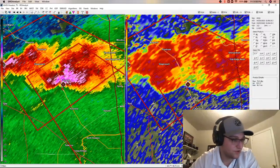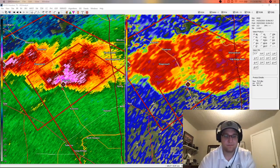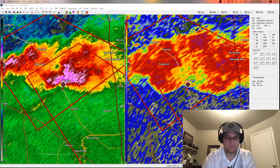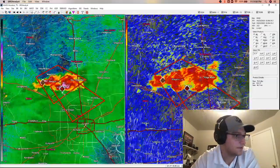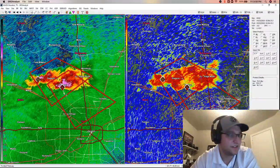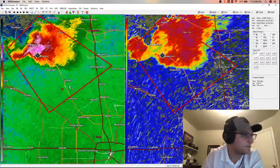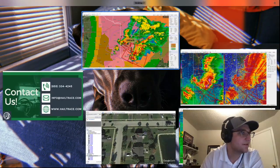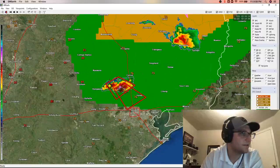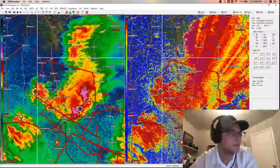So if you guys get any reports, any pictures coming in or anything, let me know. Because the storm's looking really good on radar right now, guys. There's nothing in here to indicate that this isn't going to be a big boy storm. Yeah, we're getting zero. How are we getting no reports coming in? That is very interesting to me. How have we not gotten any LSR reports? Usually we've at least gotten a couple hail reports in.